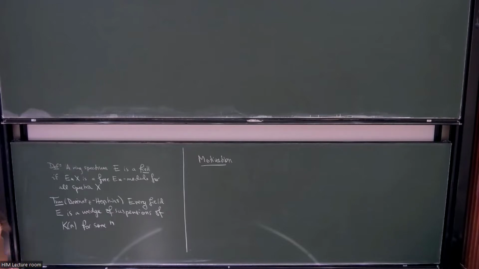I don't know. I mean, if you have a wedge of things and you take one of the factors as a module, that isn't free. Well, that's okay. It doesn't say that every wedge of suspensions is a field. It goes in one direction. A field has the property that it is a module over Kn, and then it decomposes into a wedge, but not the other way around. Okay, I'll think about it.